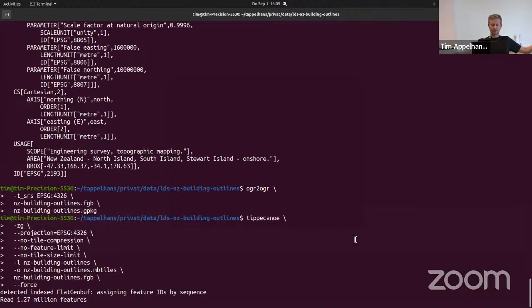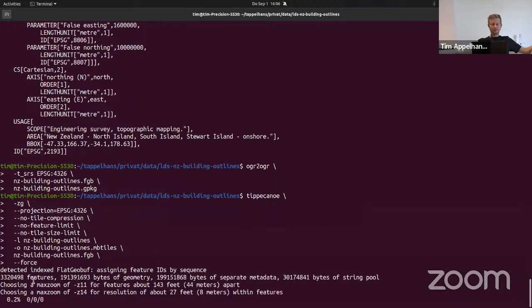Then it reorders them somehow to have a better structure, I guess, optimized for what is about to come. And then you will get some information about the zoom levels that it's guessing, I think. Yeah, choosing a maximum zoom of 11 for features that are about 143 feet apart, and choosing a max zoom of 14 for things that are about 8 meters apart or within the features.